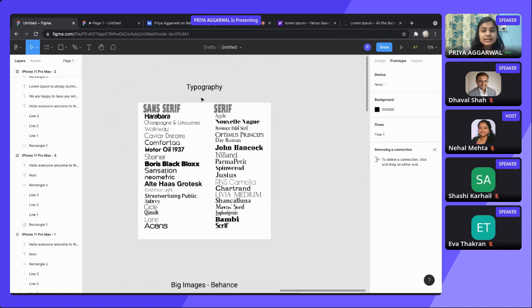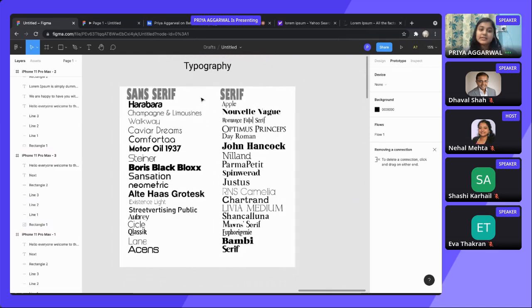So first is typography. You have to be very careful about typography and what kind of fonts you are using in your design. Is it visible to the user? Is it fitting to your theme? If not, why is it not fitting? Which other fonts do you use? We have a lot of fonts. Some are mentioned here. The most famous are Roboto and Times New Roman. You use it in your MS Word also because they are very famous.